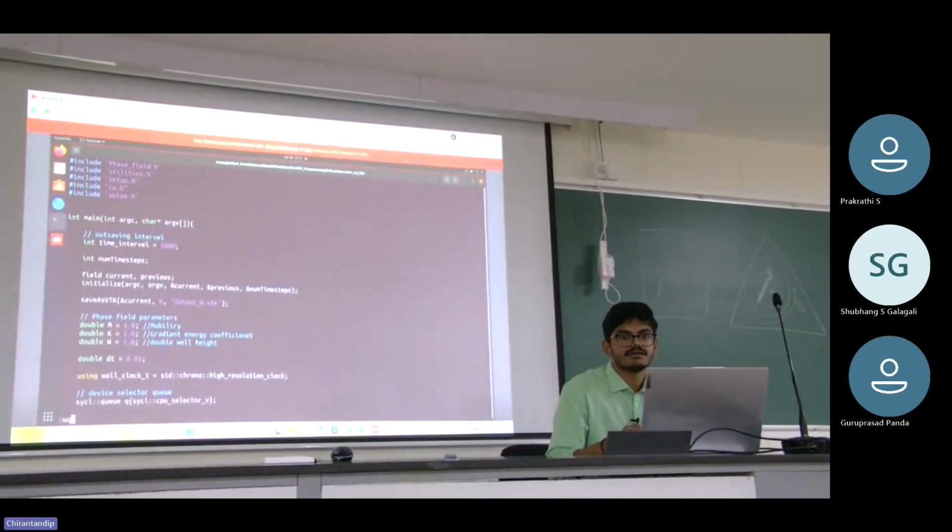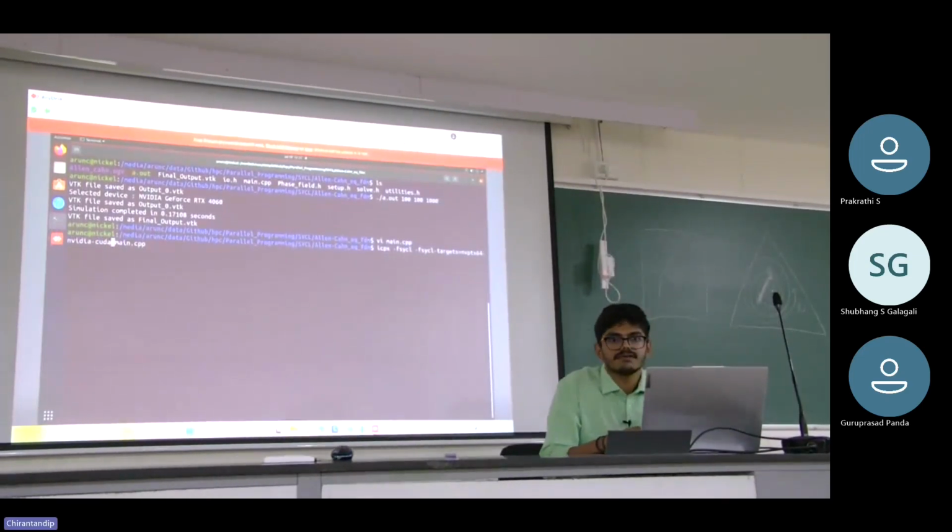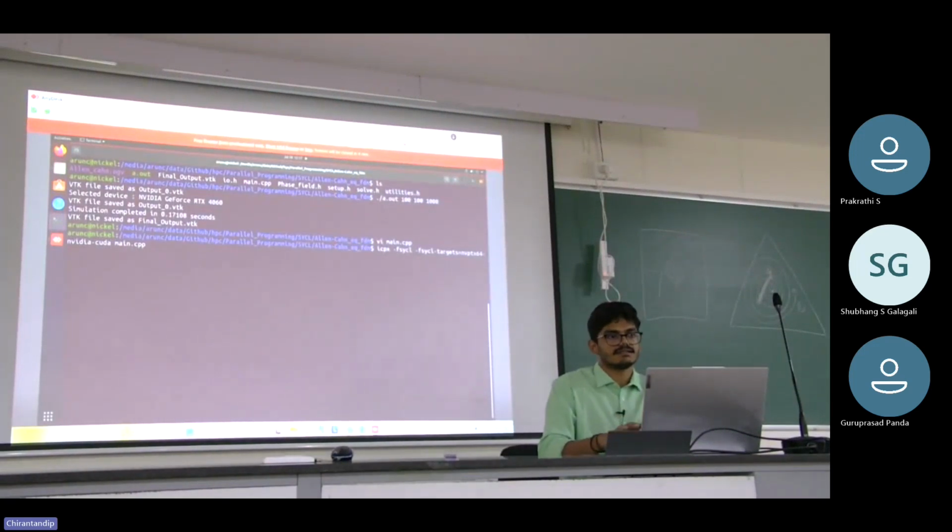Or you run it on your CPU here only, on the same machine. What is the configuration of the CPU? An Intel i7 desktop.